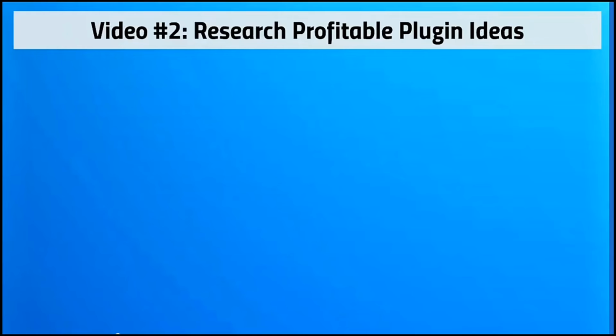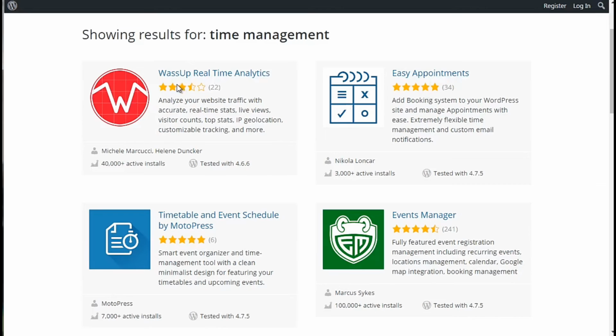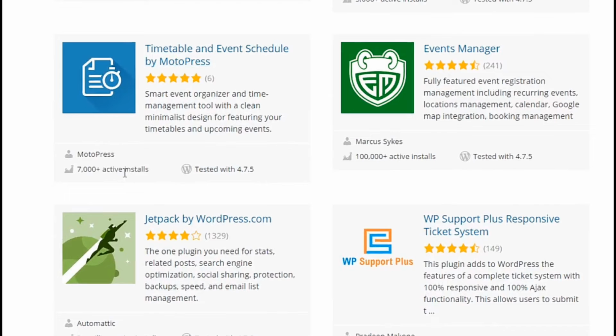But another thing you can do is, a lot of times you'll have a really good plugin, but nobody leaves any reviews, right? So we got 4.5 stars out of 5, 22 reviews. But if you look down on the bottom left-hand corner of these boxes, you can see that 40,000 people installed it. All right, so that definitely shows there is a demand for that plugin. So if we look over here, Easy Appointments, 3,000 installs, 100,000 installs for Events Manager. So we can see the demand by looking at wordpress.org/plugins.